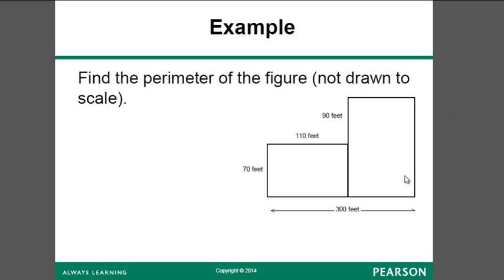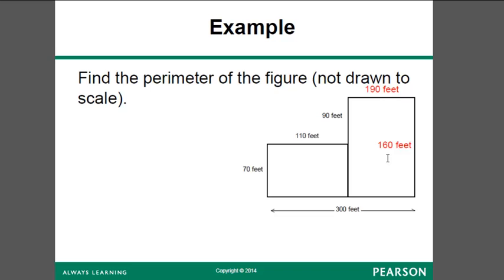I can also tell that this is your total vertical length. And if this length is 70 feet and this length is 90 feet, then this total length would be 70 plus 90 feet, giving me the two new figures of 190 feet and 160 feet. You can always double check yourself. 110 feet plus 190 feet does equal 300 feet. Also, 70 feet plus 90 feet, again, does equal 160 feet.